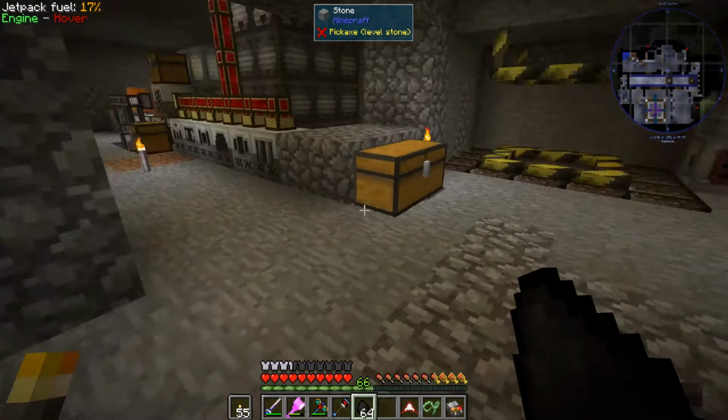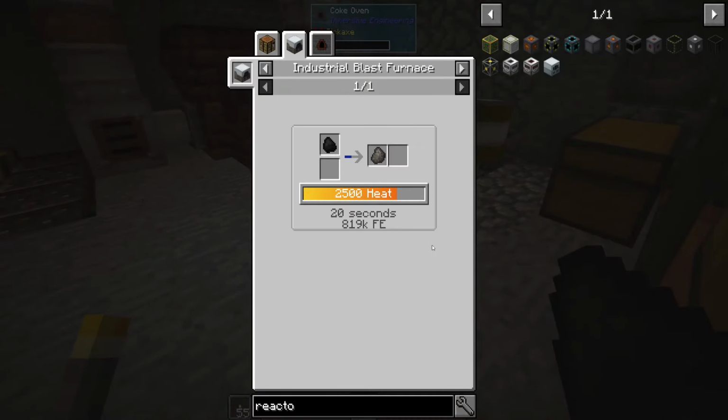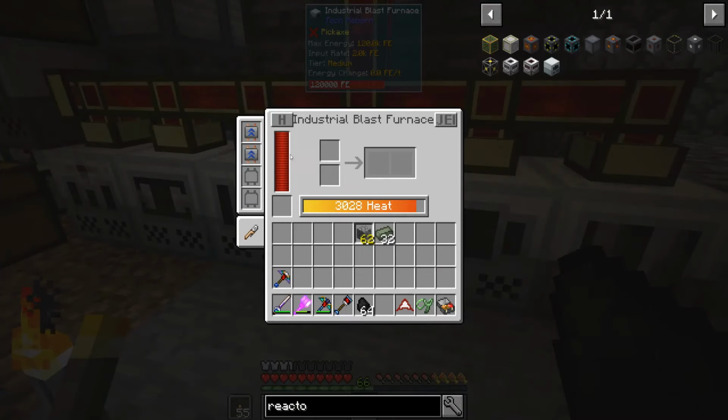It's really slow. Luckily, looking up other ways to make coal coke, you have the coke oven, but you also have the industrial blast furnace, which says it does it in 20 seconds. But I have 2 overclockers. Count them, 2. And hopefully it.